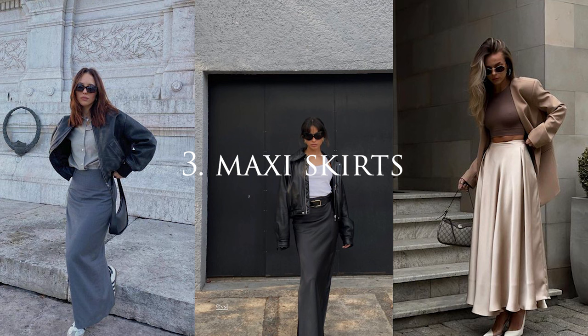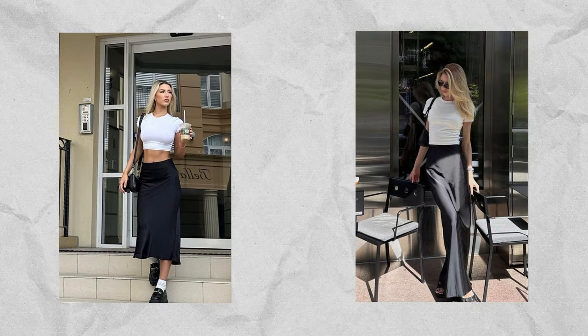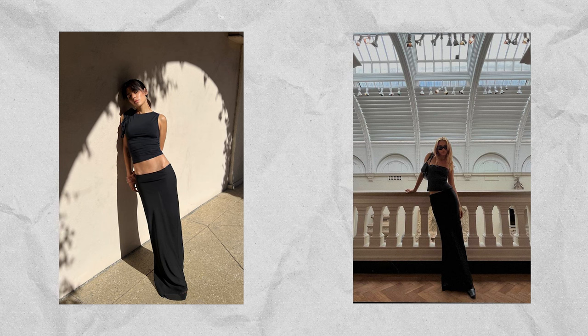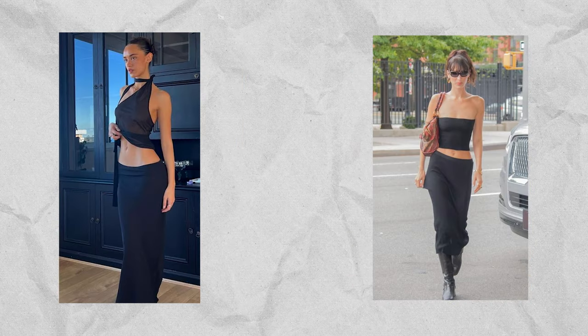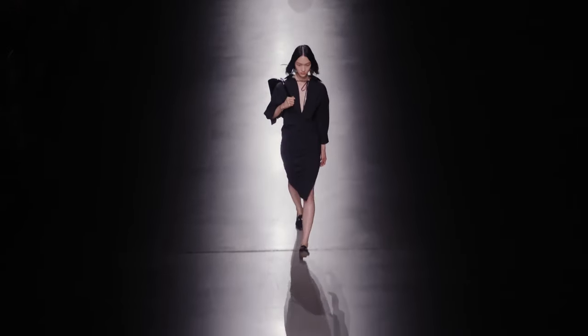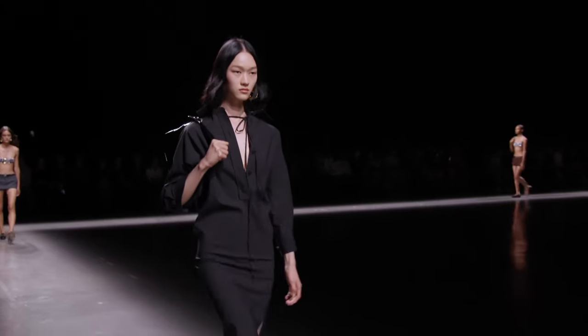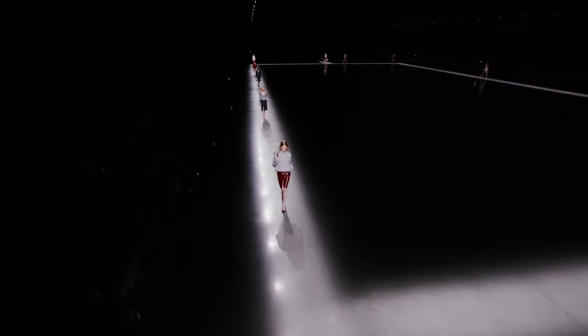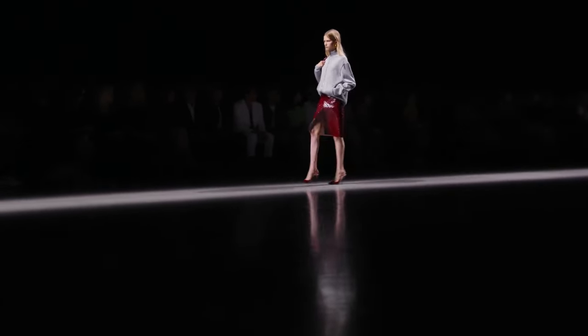Now we come to my most exciting topic: the skirts. This time I'm going to insist and oblige you all to buy the flare skirt — the large skirt that comes in very nice garments like silk or satin. These come in beautiful specific colors: black, white, creamy, and pink. They can be worn for different events, comfortable for traveling and roaming the city, then change your shoes and go for a date or dinner.